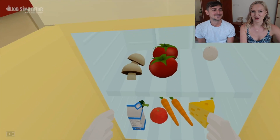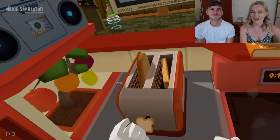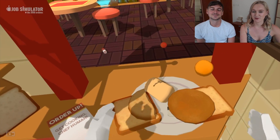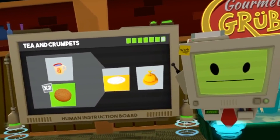As you can see here, I'm trying to cook a meal. I'm using the kettle to fill up the water, then I've got to add a tea bag to the mug, I've got to put it all on the plate, I've got to toast the crumpets, and I've got to present this order ready for collection.